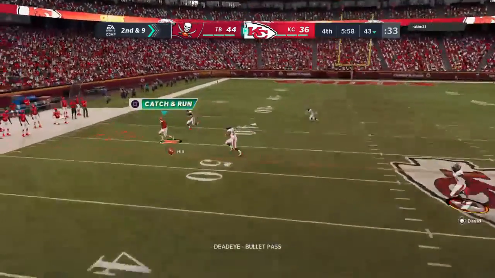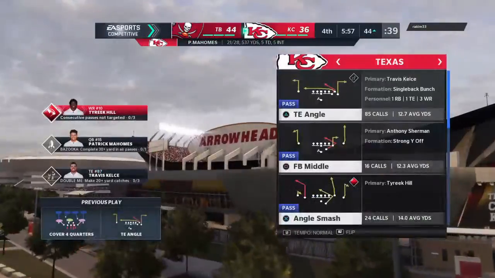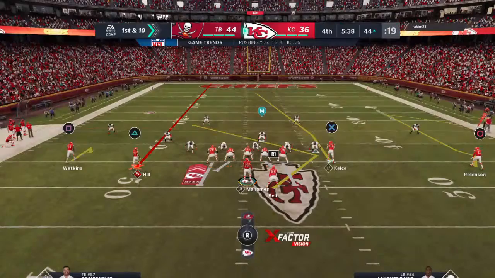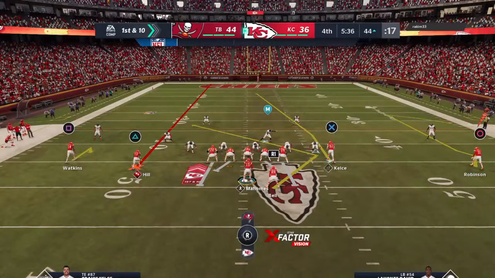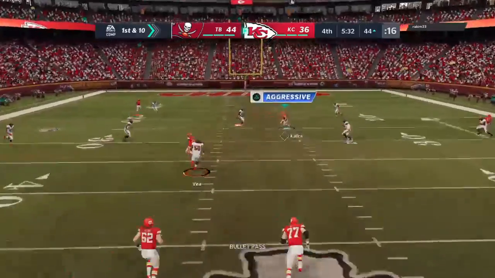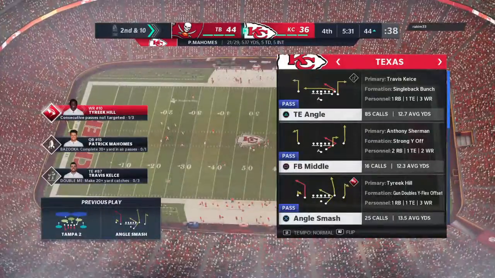Throwing again on second down. Mahomes. Open man is Hill. He's got it. And he gets this to the other side of midfield across the 45 before going out. A gain of 13. It's a first down. Shotgun snap to Mahomes. And that is incomplete. He couldn't hold on through the contact.